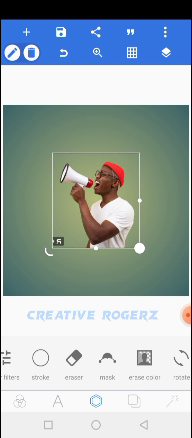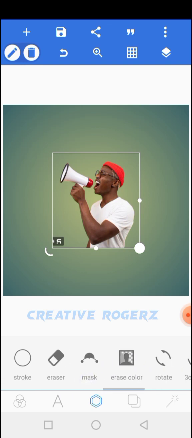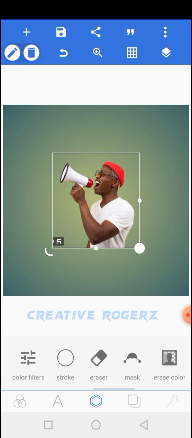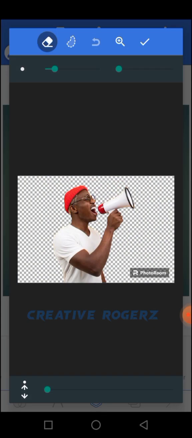Then we have the eraser. You can use it to erase anything you want. The eraser. So these are the options. So the ones we'll be needing the most is this. You can use it to increase the size of the pen. This one you can just use to feather, maybe to smoothen the border of the pen, so that when you're erasing it will not be too sharp. You can use this one to increase the length of this handle here. You can use it to adjust it.